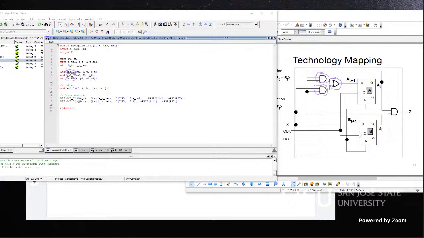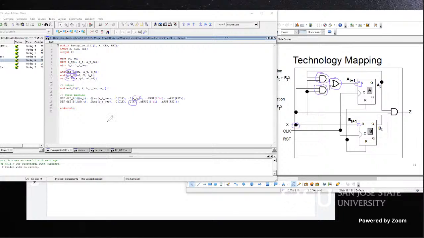So this output ultimately goes as an input of the flip-flop A. So this is the connection. And I set the preset as 1, meaning I don't want to preset, I only want to operate on the reset. Similarly, the next one is a similar thing. And here, BT plus 1, this output is directly coming from the X. So that's what my connection is.